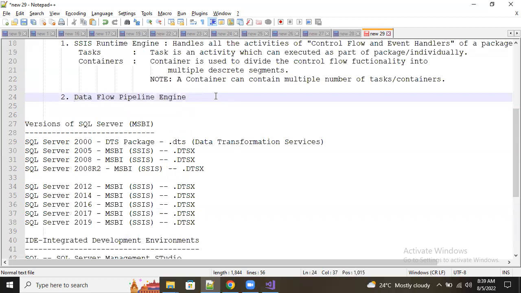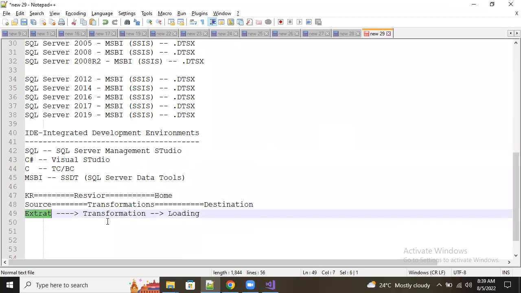So the data flow pipeline engine describes from where you are extracting the data: SQL Server, Oracle, Teradata, MySQL, DB2, Excel, raw file, XML, flat file. What is the source here? Okay, fine, I'm extracting the data from Oracle. But how is the extracted data transformed?